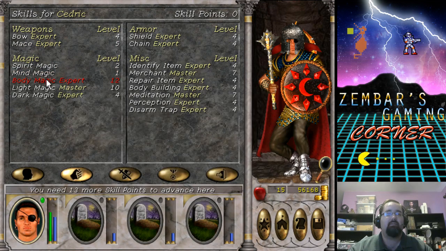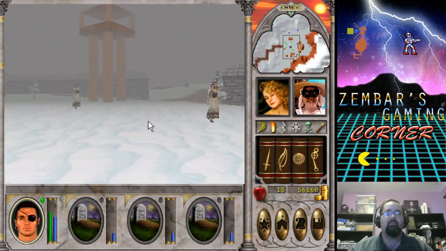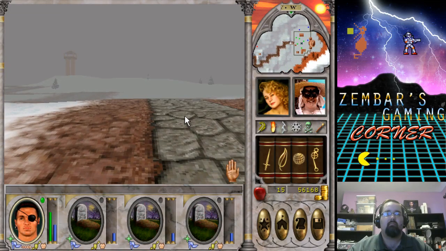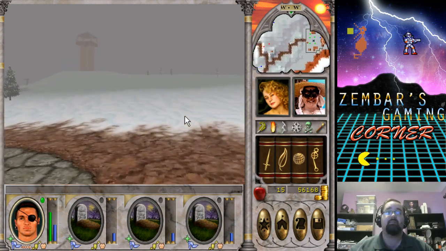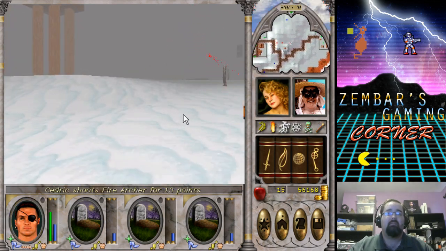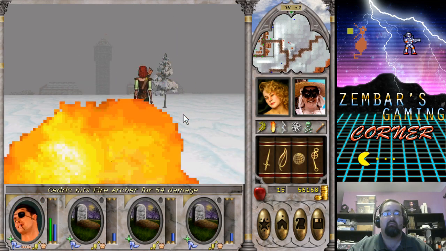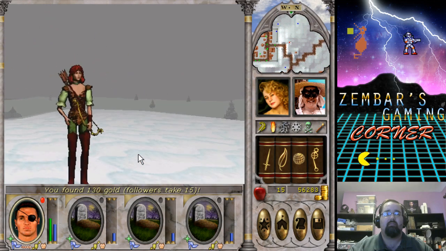Body mastery. That would be in Silver Cove. Don't drink from fountains. Bad idea. There we go. I'm gonna go ahead and take out these two archers just for right now. Get them out of the way. So much easier with the buffs.